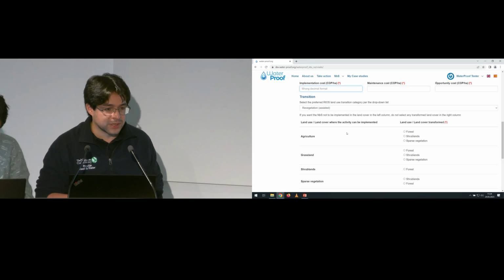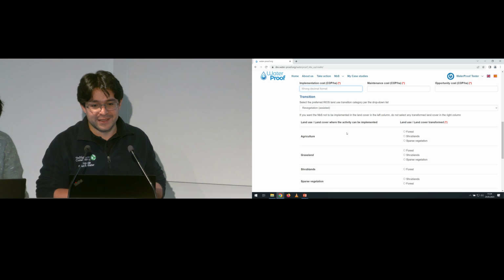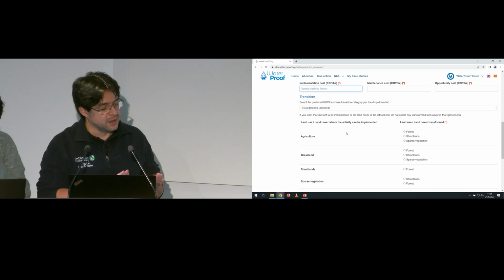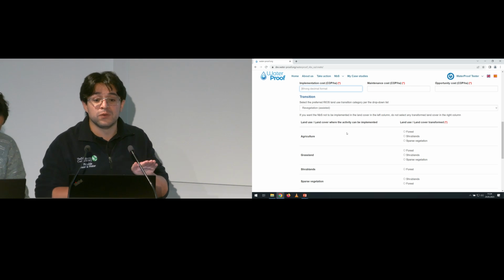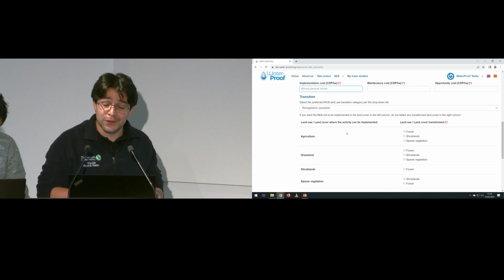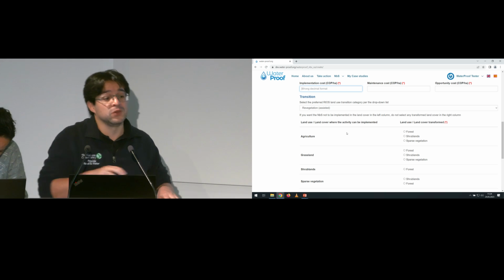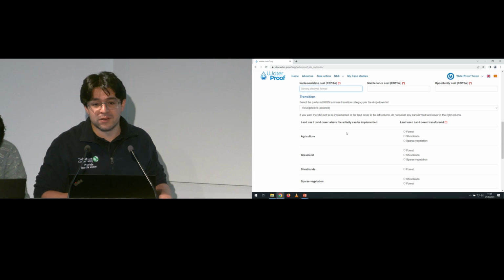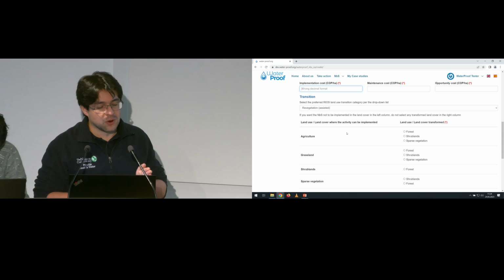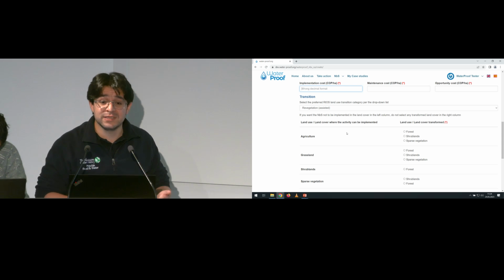And this is important because in this kind of analysis for the ROI, we are comparing future to future scenarios, right? We are not comparing the current scenario with a future scenario with MBS. We have found that the best way to do it is to compare the future scenario as a business as usual scenario.